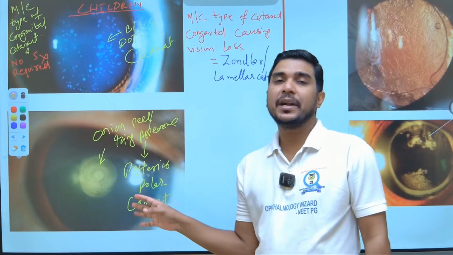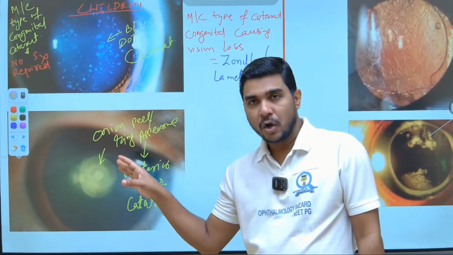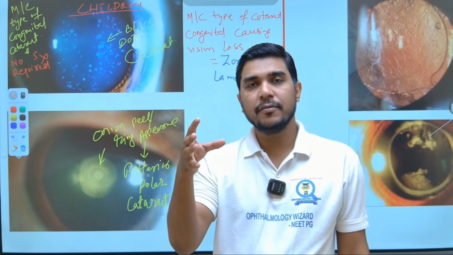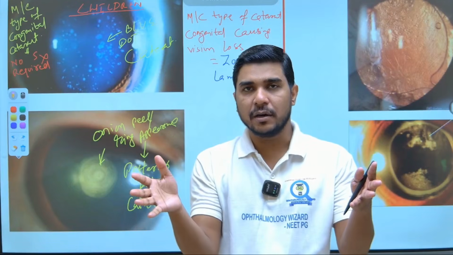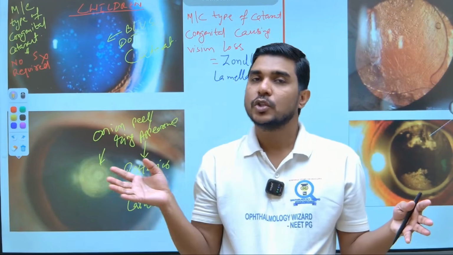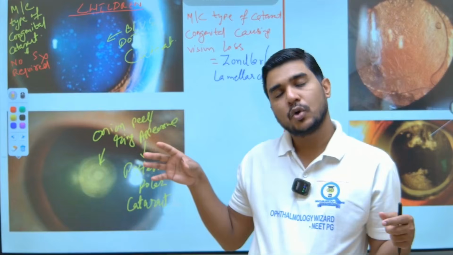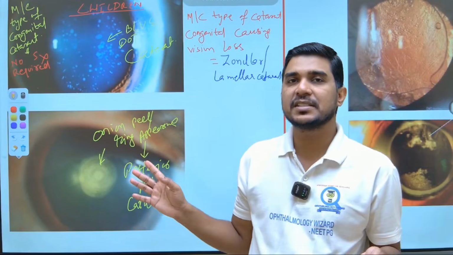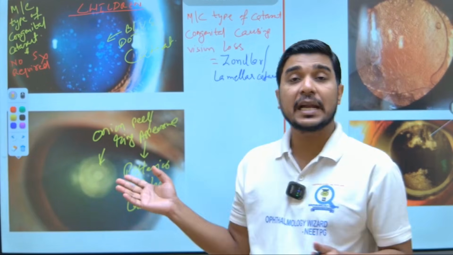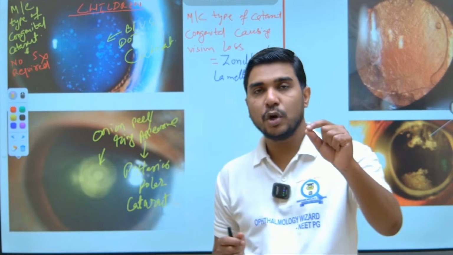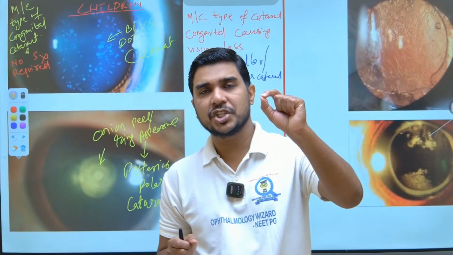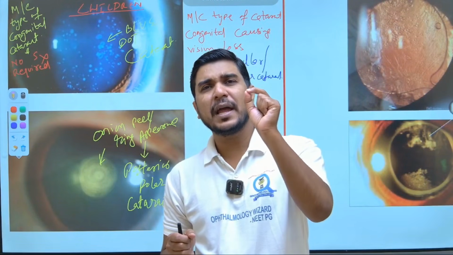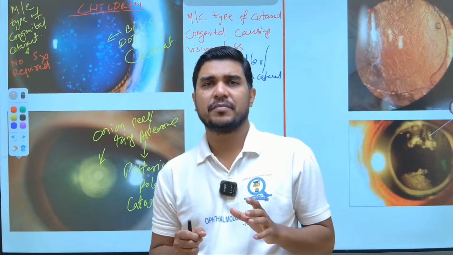Why is it separately discussed? Because this is a very complicated type of cataract. Even if it is very small, there are high chances of posterior capsular tear, so it's very risky to do this type of cataract surgery. That's why it's being discussed, and you need to know this onion ring appearance, right? Understood. The posterior pole is very thin. The thinnest structure in the lens is the posterior pole, about only 4 micrometers.